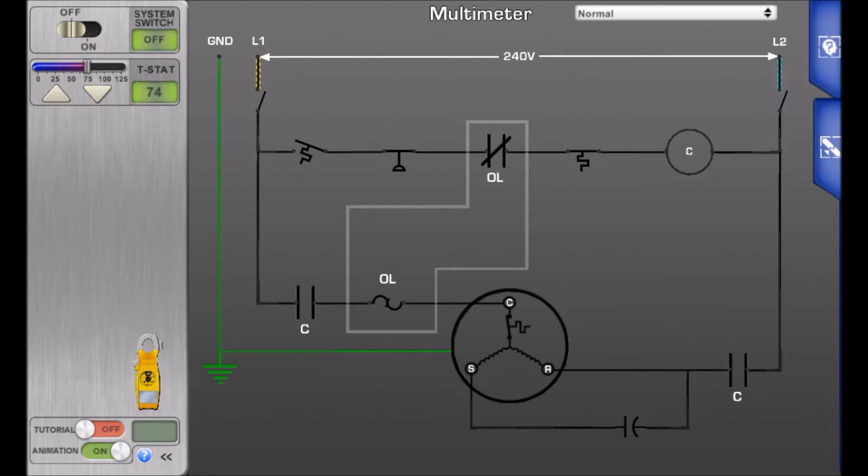The thing that you need to be aware of though is when you are doing resistance measurements on any component, you need to disconnect these wires here or unplug the plugs or disconnect the wires so you isolate the component that you're testing. If you don't, it'll back feed through other components within the system. So make sure that you disconnect the component that you're checking when you're doing a resistance measurement.